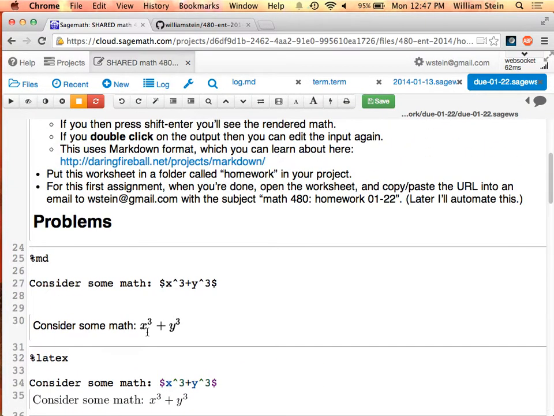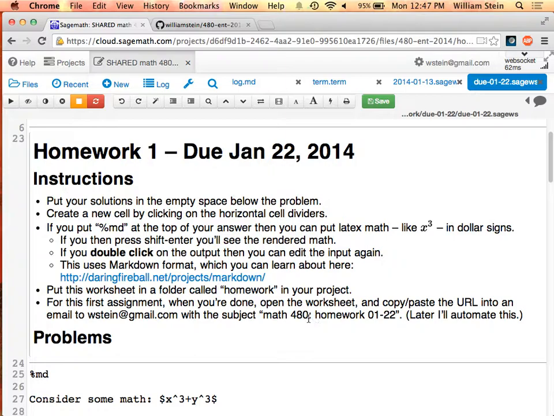Okay, so there's that. For now, what you'll do is take this assignment and put it in your project in a folder called homework, and then when you're done, you'll send me an email with a link to your solution. That's it. In the future, I'm going to be able to easily just browse all of these homework folders, but right now I need a link. It just will make it a little bit easier for me initially. I just want to do that at least the first time.